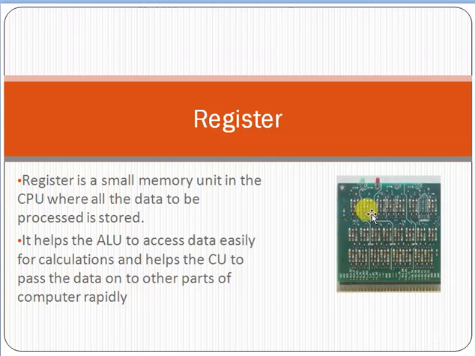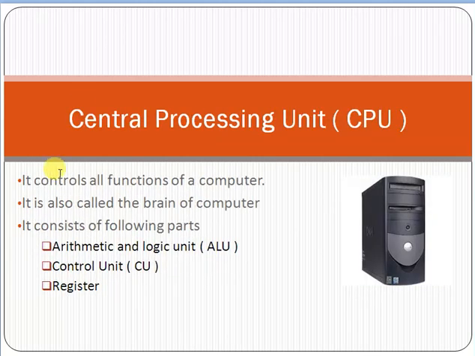This is a very small unit of memory which holds the data that needs to be processed by the CPU. It is accessible by the ALU and helps the Control Unit to pass data to other parts of the computer rapidly. So the register is a very small part of memory to hold the data to be processed. Just remember one thing: CPU is basically just like a brain and it has three units - ALU, CU, and Register.